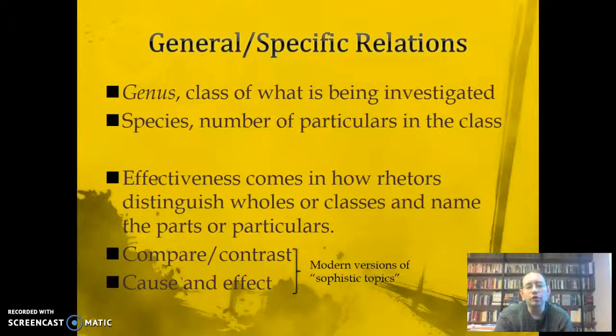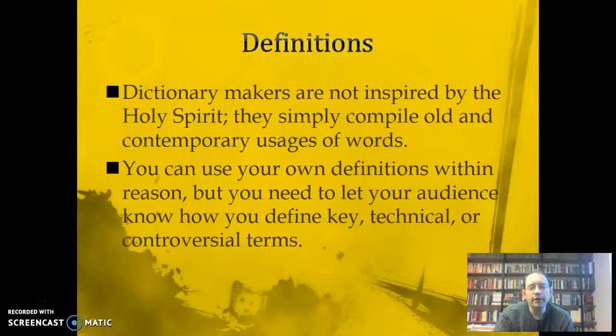Two of the most common ways that we've been doing this, just like with whole-part relationships and analysis, you've been doing general genus and species relationships for quite some time too. As you can see here from the slide, comparing and contrasting are basically another exploration of genus-species relationships, and the same thing with cause and effect. These are two ways you've been doing these sophistic topics of relationships for years. And so hopefully that is sort of good news, that this last category here of the slideshow is not really anything totally new.